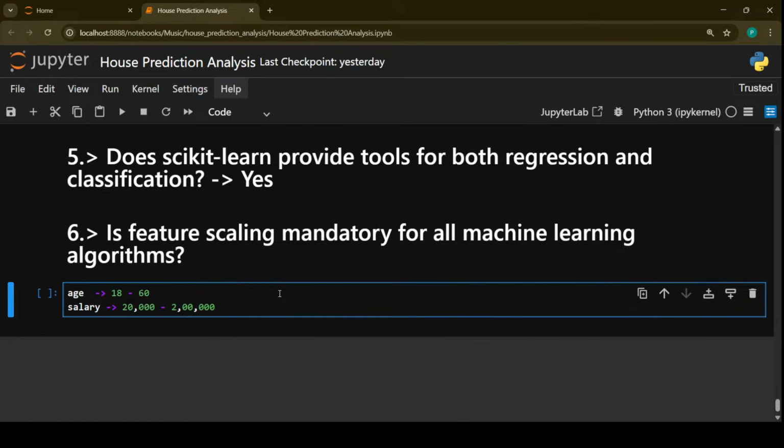Both columns matter, maybe based on experience the salary will increase. But numerically, age is only about 18 to 60, whereas salary is from 20,000 to 2 lakh.